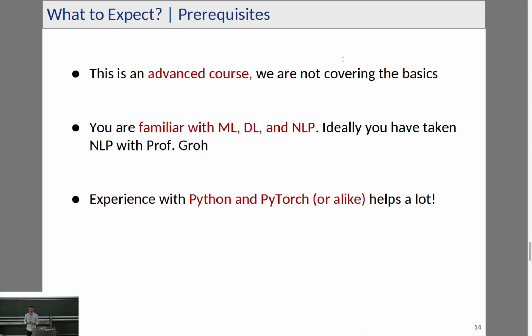If you have done, let's say, the machine learning, deep learning, NLP courses from TUM, you're probably very much okay. Could also be that you have done some other courses like NLP from Stanford you followed online. That will also do the job. However, just keep in mind that we will be going at a pretty fast pace. And it's not necessary, but if you have worked with PyTorch, TensorFlow, or Hugging Face, even better, anything that gives you some implementational knowledge in terms of deep learning frameworks, that will be very helpful for the tutorials, although that's not the sole focus.